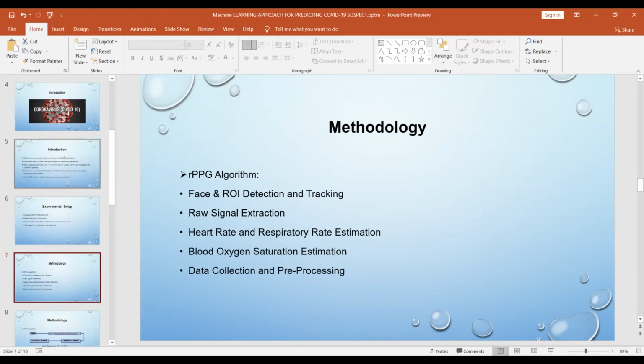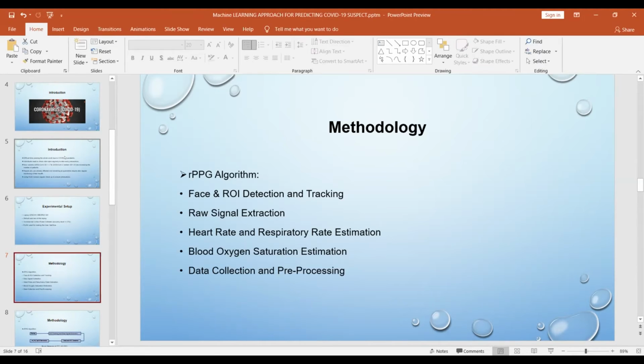Let's move into methodology. Mainly we have used the rPPG algorithm, implemented to find a non-contact vital monitoring system, non-contact vital signs.